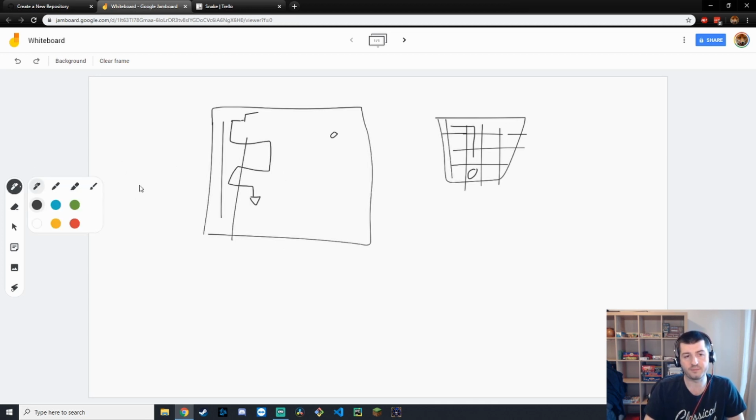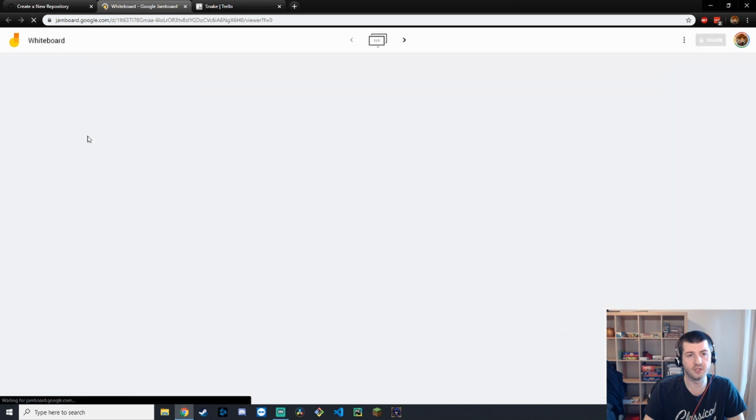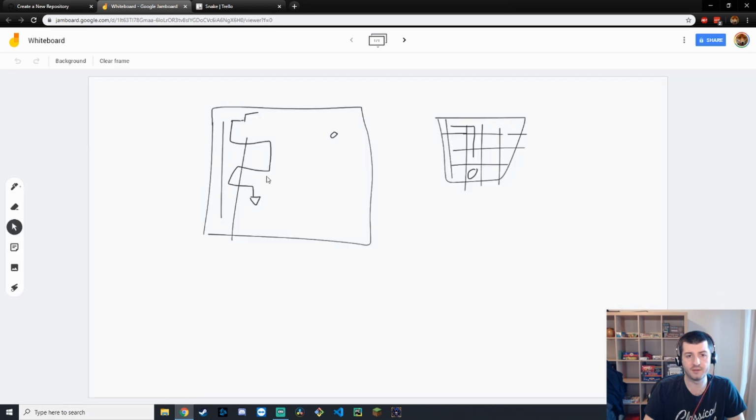And, oh, why can't I draw? Refresh. Okay, if it's going down, if you press the right arrow, it will go right from its point of view. So from its point of view, right is this way. So then it will go left in the map.